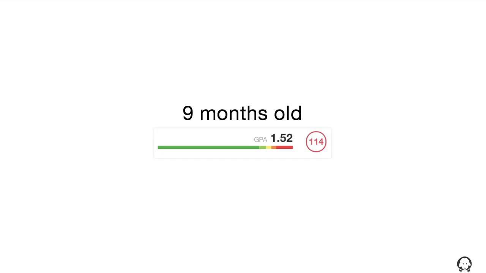But this is a Code Climate score from a 3 years old project, which we maintain at work. It's getting better. But when we took over, it was 3 years old, and the score was around 2. If you don't use Code Climate, anything below 3 is not good. You don't want to go below 3.5, but anything below 3 is basically worrying. So this is a 3 years old project. We took over, and it looks like this. This project is 9 months old, and it's 1.5.